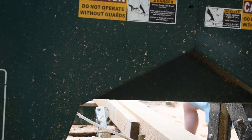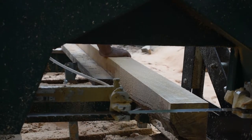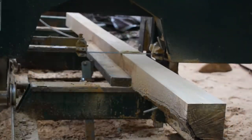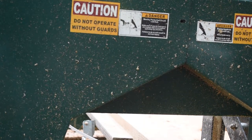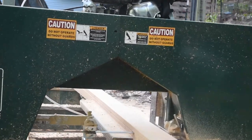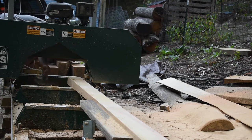At this point I pretty much cut maybe 5 minutes or so of just cutting boards off of this piece. I cut the same board over and over again every time. I think they were like 1x5 or 1x6 boards off of the rest of this until I get down to the last piece. One thing I like a lot about cutting these narrow boards is the cuts are a lot quicker.